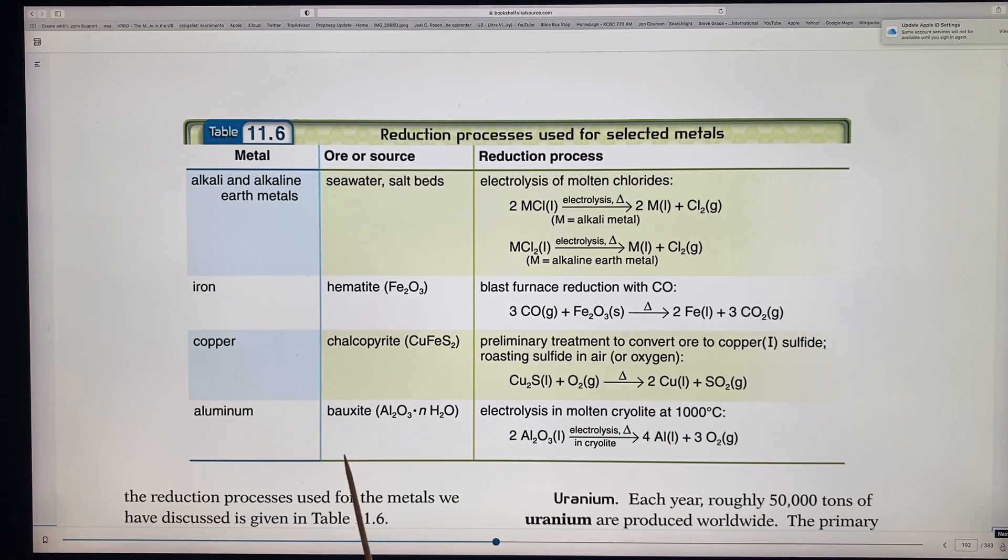So that's copper. Aluminum now with the bauxite, remember that's where we get almost all of our aluminum from. Again, they're going to use like we did before with the alkaline metals, electrolysis, in this molten cryolite to bring the temperature down. You think 1000 degrees is a high temperature. If we didn't have the cryolite, it would be 2045 degrees. That'd be very high temperatures. So here we have basically the aluminum oxide put in cryolite and electrolysis, all of this in this factory, this huge factory where they do it. And in this furnace, and we have aluminum comes out with aluminum and oxygen. So this is a good table to know probably, especially on test questions.